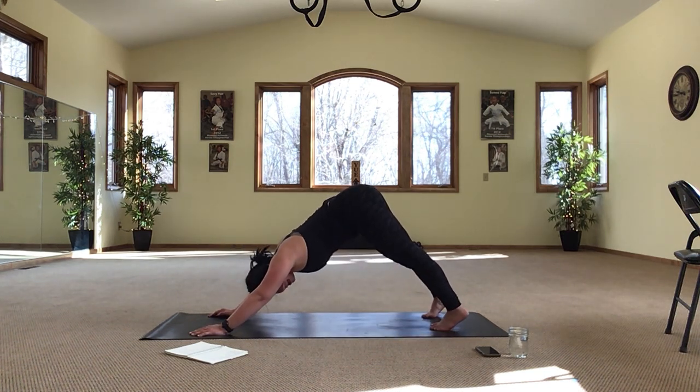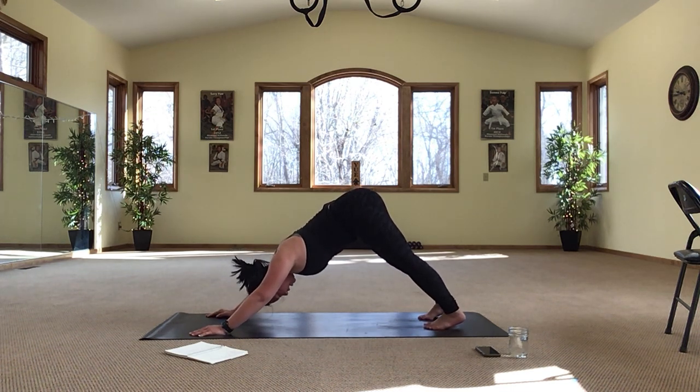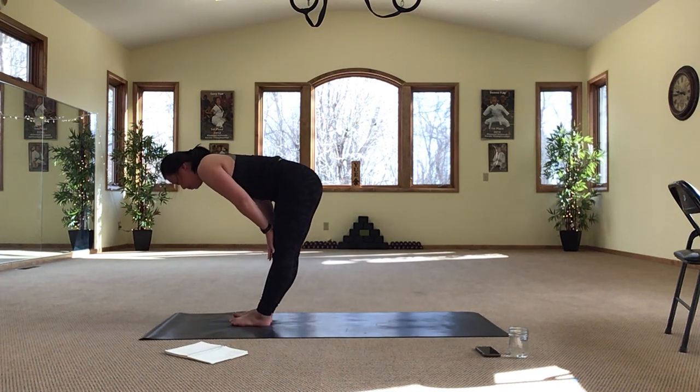Push back, downward facing dog. Take a deep breath in. Open mouth, exhale. Inhale, look forward. Exhale, step to the top of your mat. Last time right here. Inhale, halfway lift, keep a flat back.